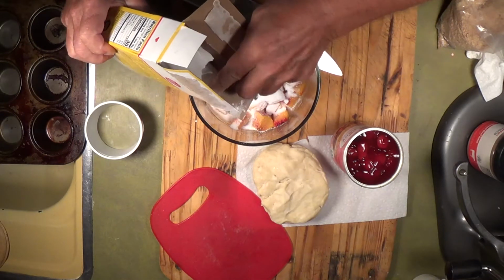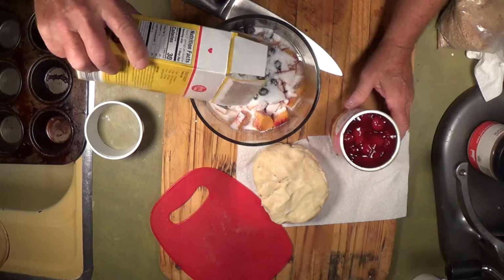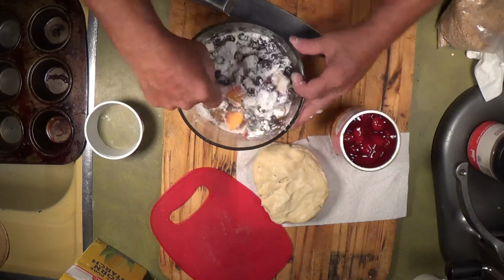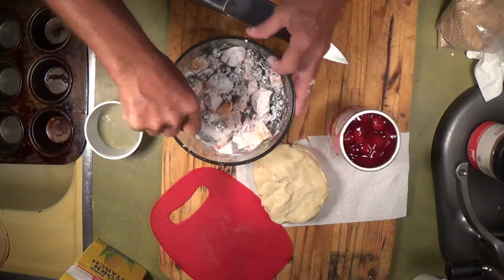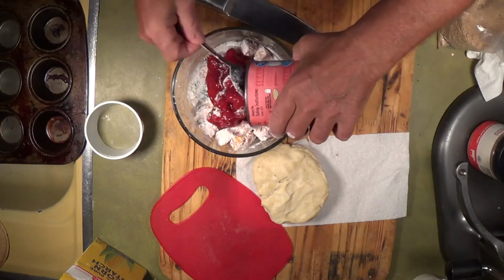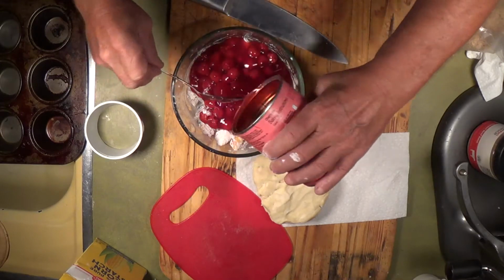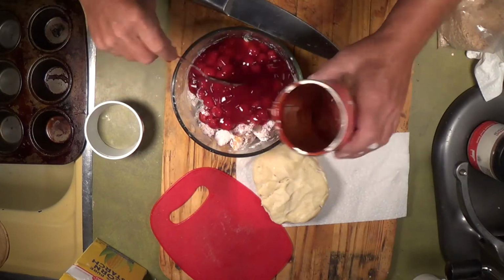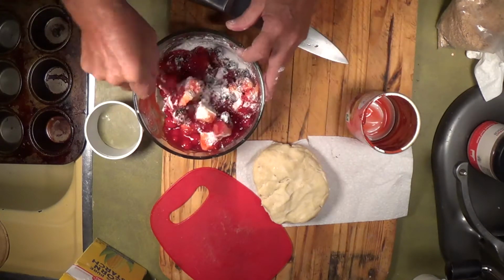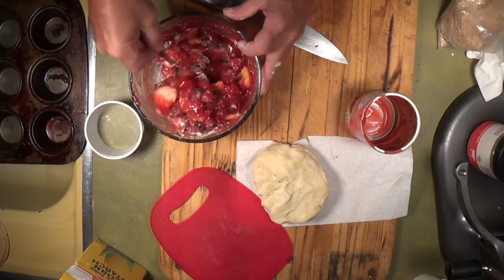All right, cornstarch, I'm going to say I put in maybe a tablespoon, maybe a little bit more than a tablespoon. What I do is I put in enough to coat everything that I'm adding to the pie filling. You don't want to make it too thick, but you don't want it too thin either. So just put in enough cornstarch to have a nice coating on whatever fruit you're adding. All right, so we're going to mix all that up and be done with it.